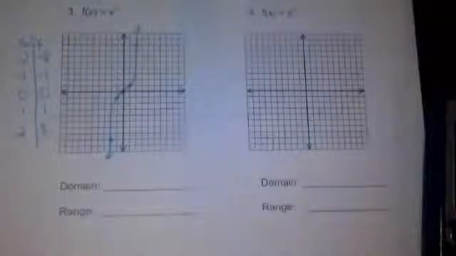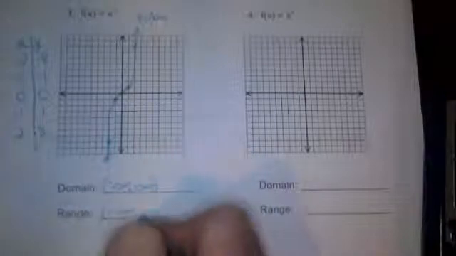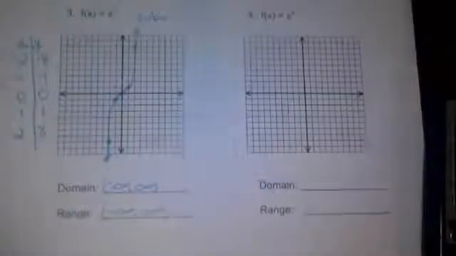And this one gives me that S curve. Some of you may remember Mr. Krauss calling this a sigmoid, but it is an S-shaped curve for a cubic parent function graph. Since this thing does seem to be getting wider, even though it's just a little bit at a time, its domain is going to be negative infinity to infinity, and the range also negative infinity to infinity.